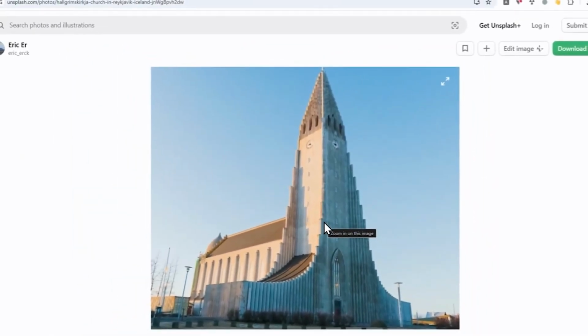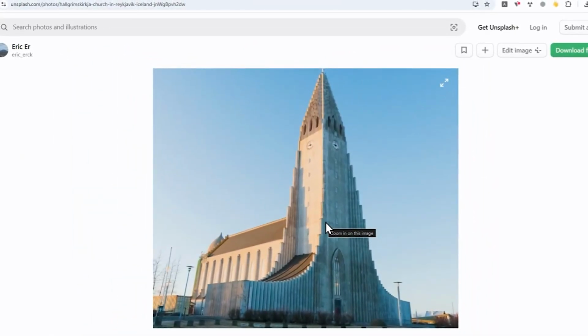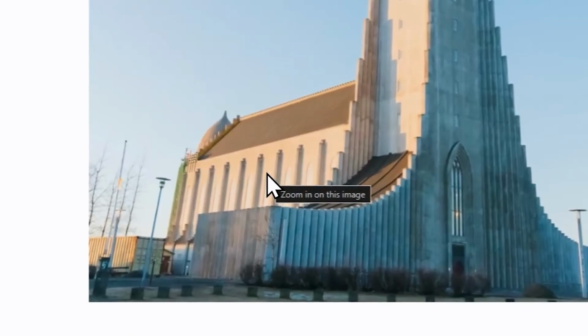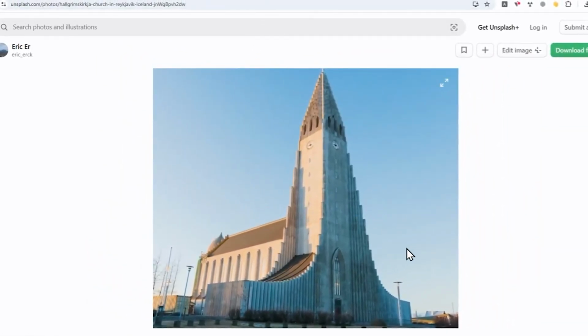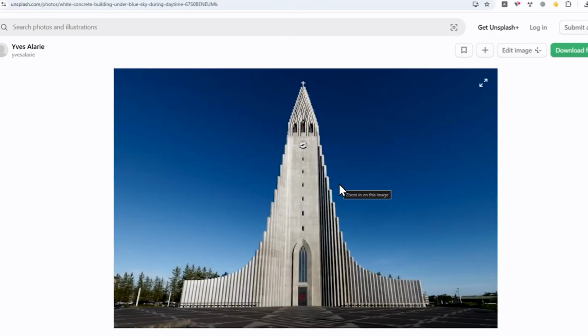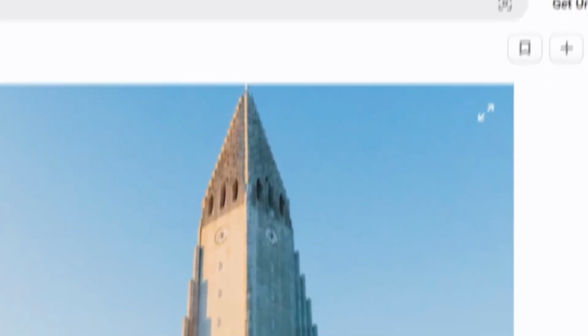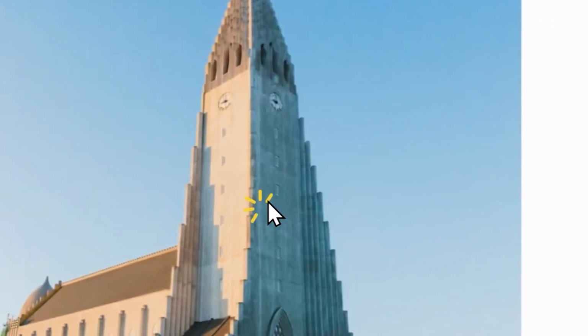Instead, go for something that looks like this, because basically this will provide more information about the shape of the building. It shows the front and also the side of the building. Unfortunately, we cannot see the other side or the back, but that should be fine. I think Gemini is good enough to kind of guess what exactly the other side is that wasn't visible in the original photo. So if you have access to this kind of photo, that's a lot better than just a two-dimension building like this. This is okay, but it's still better to use something like this. So I'm going to just use this photo.